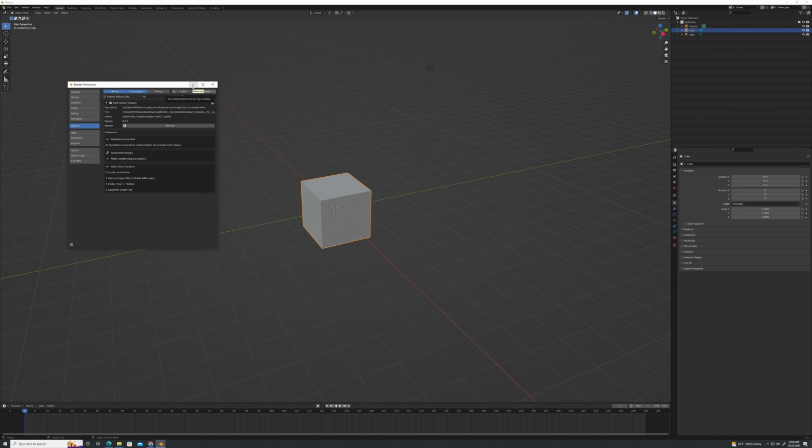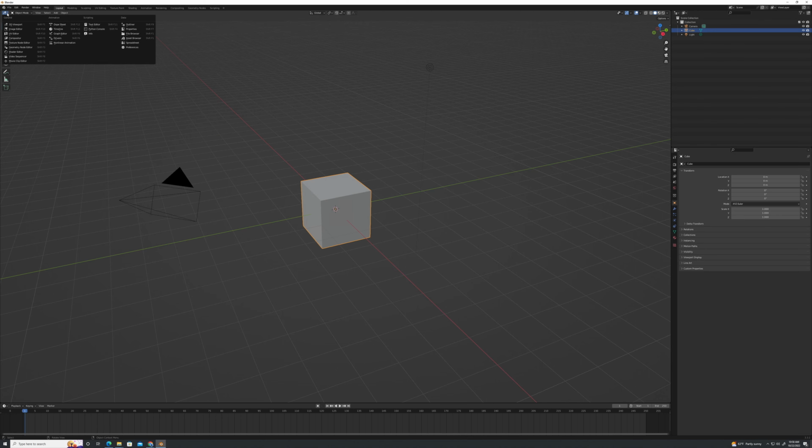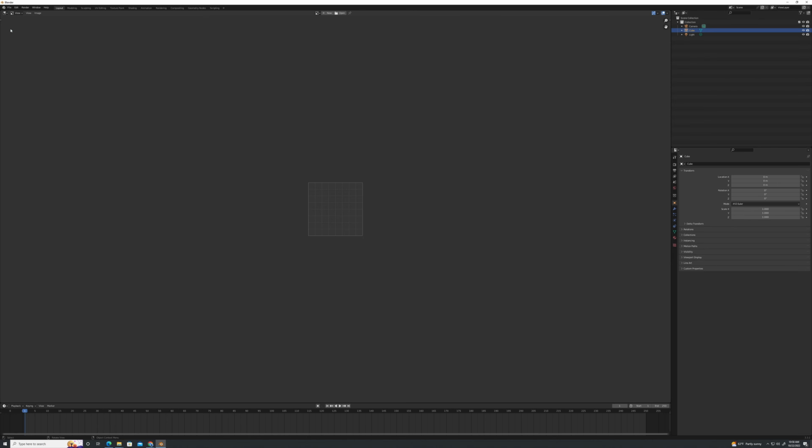The way we do that is we're going to close out of our settings here, go here and go to the image editor workspace, also Shift F10. Once you are in this workspace, you need to open up the toolbar on the right. You can click on this arrow, or you can also use the hotkey N as in new to open that up as well. Once you're there, you'll see that there should be a tab called Dream. Everything looks like it's working.